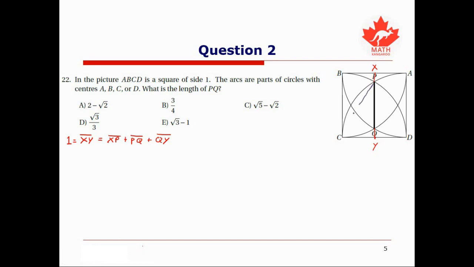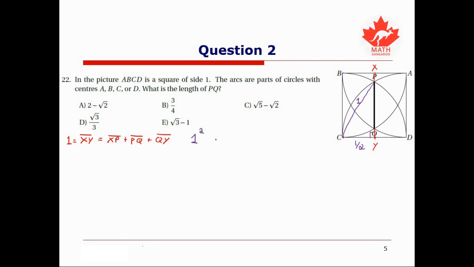Now the point P is on the circumference of the circle that is centered at C, and since B and D are both on that circumference as well, and they have length 1 from C, and we know that the circumference of the circle is the collection of all points the same distance from the center, the length from C to P must also be equal to 1. Furthermore, the line XY bisects the line CD, and therefore the distance from C to Y must be half of that. That is 1/2.